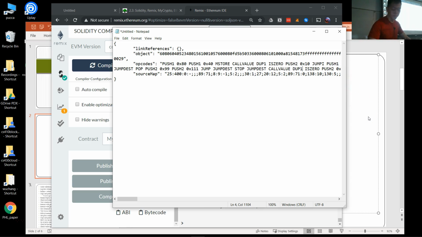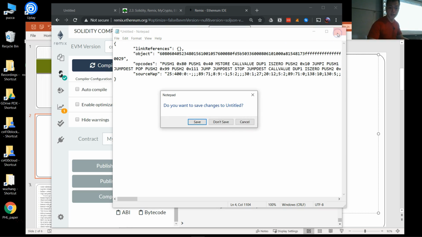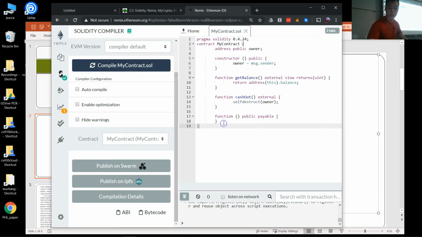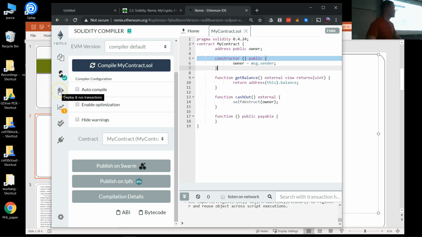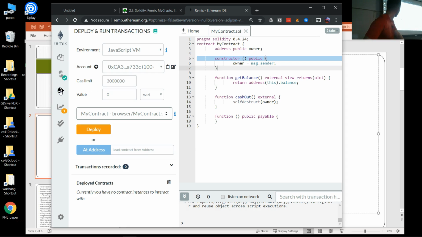Okay. So then what I'm going to show you is I'm going to go back here. I've compiled my smart contract. It's not very smart, it doesn't really do much, but the deploy tab is the tab right below it. After I've compiled it and I've got the green check mark, I'll go down to the deploy. And you can see it knows that one of the contracts it can deploy is the one that I successfully compiled. There's only one that I can deploy.